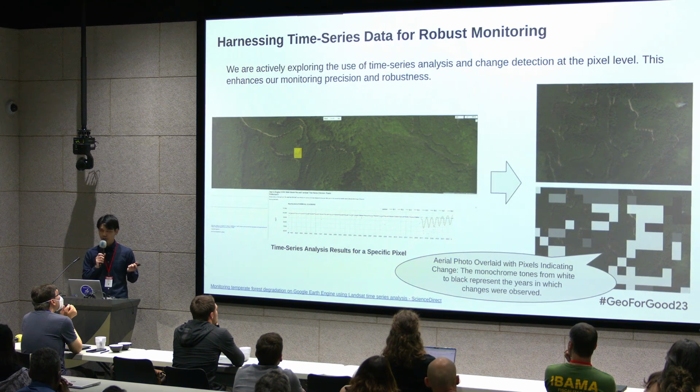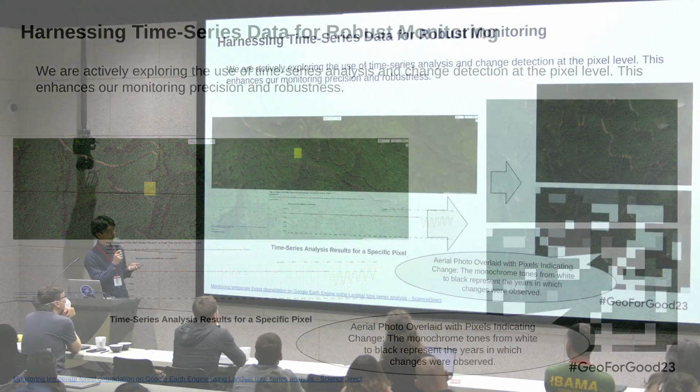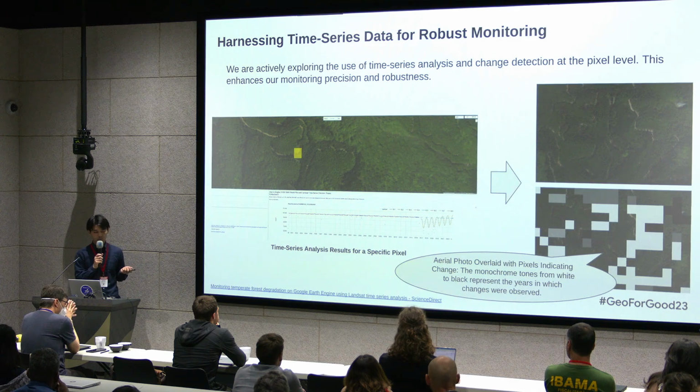Furthermore, to increase the robustness of the analysis, we are also considering anomaly detection and change detection using various time series data as a different approach from the previous one. On the left of the screen is the CCDC-SMA method for change detection using time series analysis of Landsat. The yellow highlighted areas can be visualized in the time series graph below. For example, in this case, the changes around 2017 are clearly visible. The right figure shows the result of the analysis for the target site based on this method, and the year of change can be seen in the grayscale.